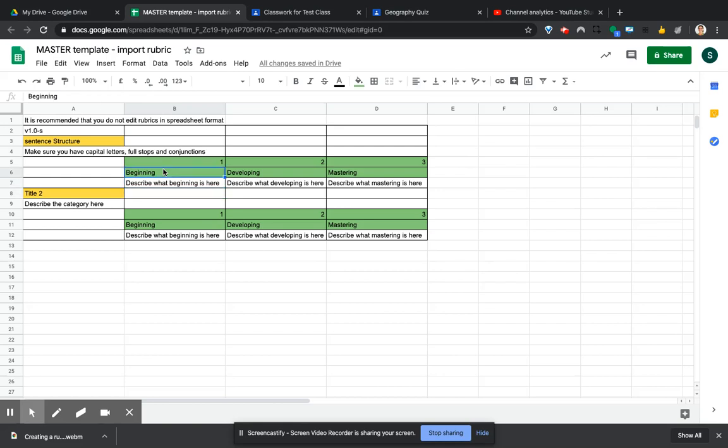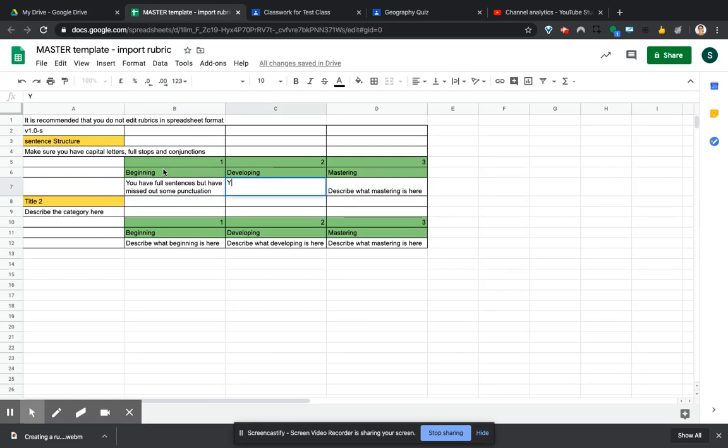and then underneath each one, you would describe what was the criteria. So for beginning, you have full sentences that have missed out some punctuation. Okay. For developing, you have full sentences with correct punctuation and have at least 5 conjunctions.